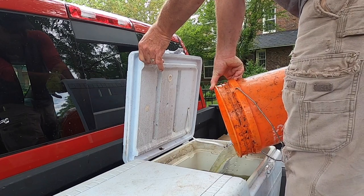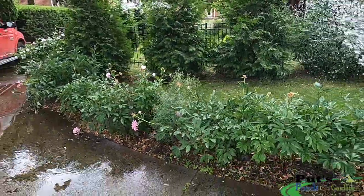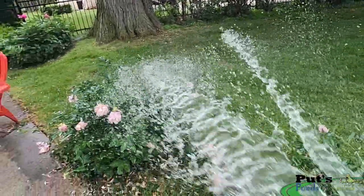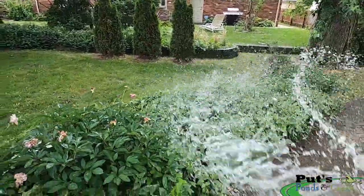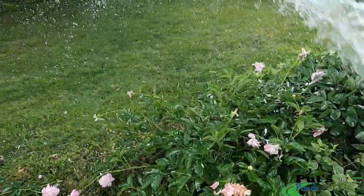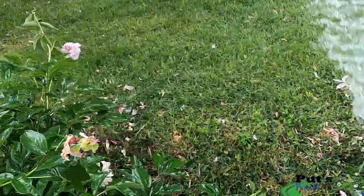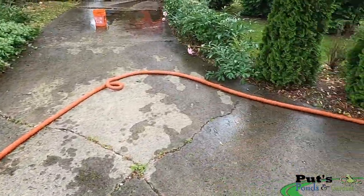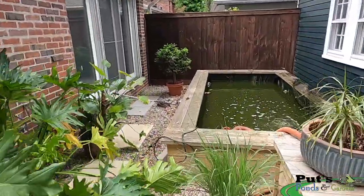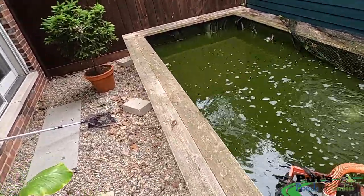This isn't our first rodeo — we've done this many, many times for many customers. I don't want to create any floods, and all this water is very nutrient rich, so giving it a good blast of fertilizer. Maybe the homeowner can call off the fertilization team for this month. Sorry peonies — I just blasted you with some water and knocked your blooms off a day early. We'll give this area a good drink for a couple minutes, then move the hose again. Let's go back and check what kind of water depth we've got. Eventually I'm going to drain this all out, because without fish here this is just going to be mosquito haven, and we don't want that.